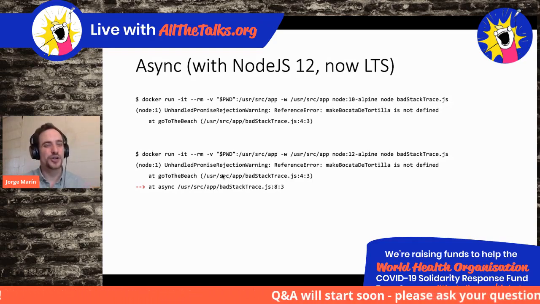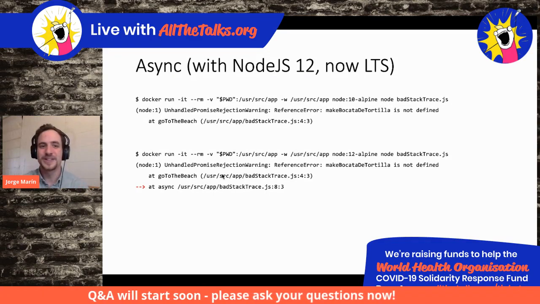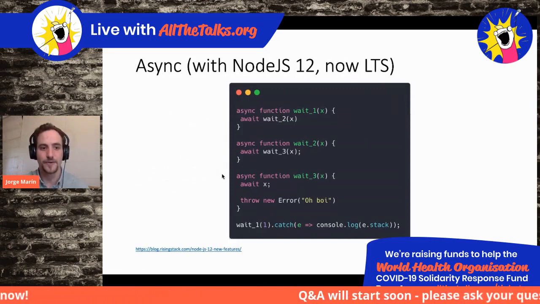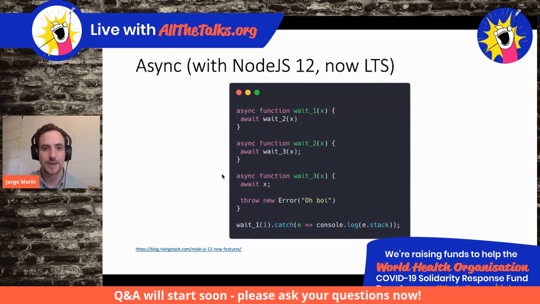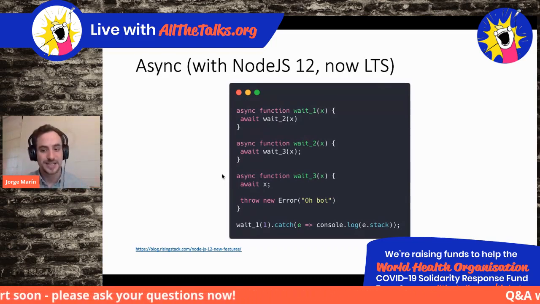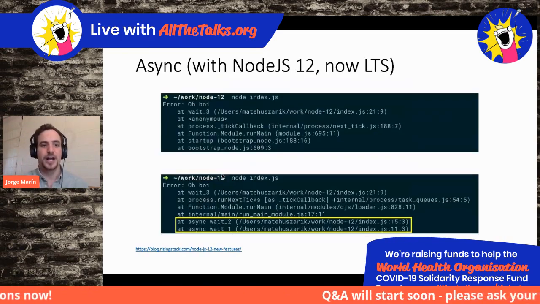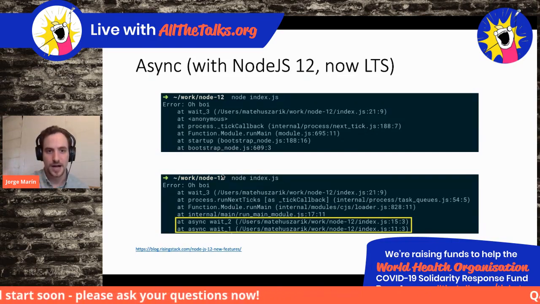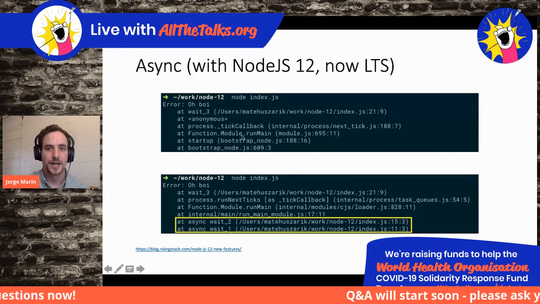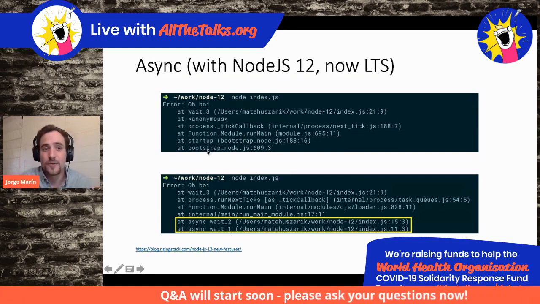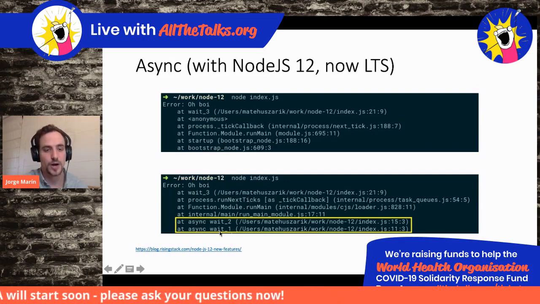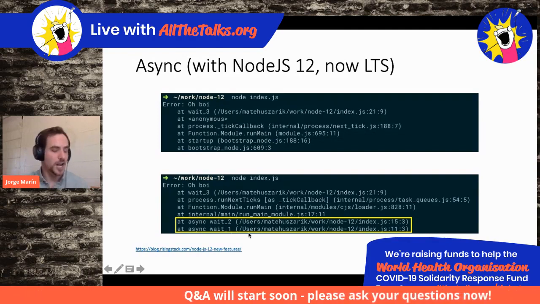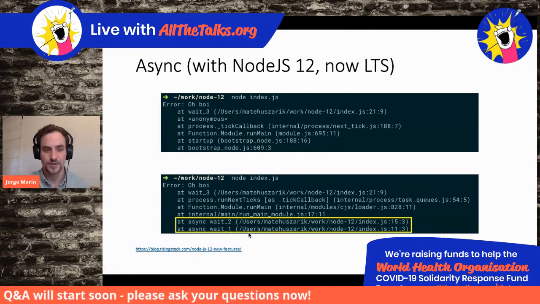And now in this example, it looks very simple because the sample is very simple. But now if you have a more complicated example, for example, this one from the Rising Stack blog, where we have several functions that call themselves, you lose the stack because they are all async functions. In here, you can see a comparison when you execute it with an older version of Node. It's not going to tell you where it comes from, but when you execute it with Node 12, it's going to tell you that it was called from the function wait 2, and that was called from the function wait 1, and that was called from whatever function. So you have the whole stack trace.